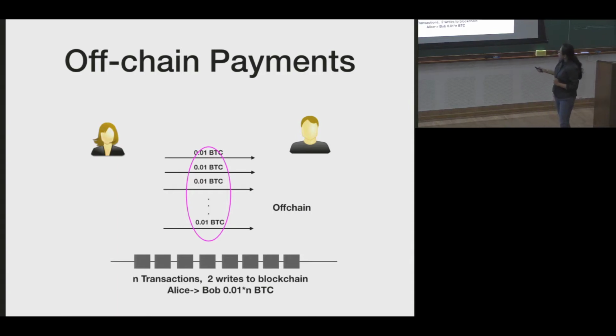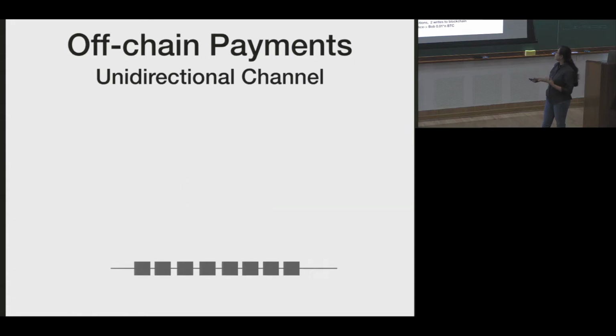Now, if that is a requirement that I have, then I need some mechanism to do that. And that is where payment channels come in. I will start with a very simple construction of a payment channel, and I will keep it very simple. There are various notions, but I will start with the simplest one.